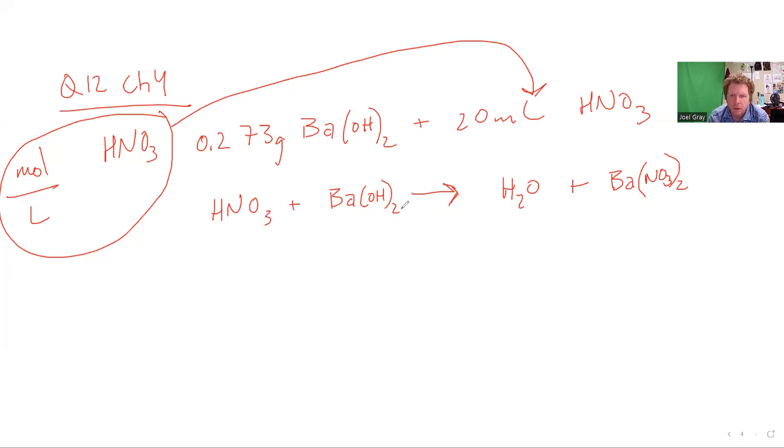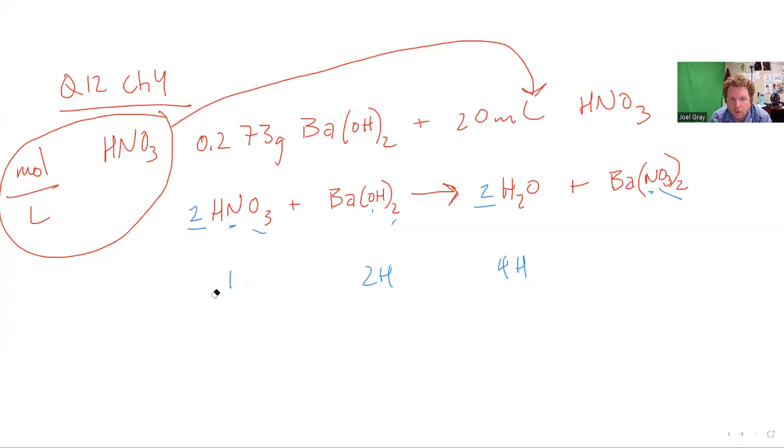Now we need to come up with the coefficients to balance this. We've got a total of 3 hydrogens on the left-hand side, 2 nitrogens on the right-hand side, and 1 barium. I'm going to throw a 2 in front of HNO3. This gives me 2 nitrogens and 6 oxygens, versus 8 oxygens over here. Now let's throw a 2 in front of the water. That gives me 8 oxygens. Where are my hydrogens? I got 2 H's here and 2 H's here, a grand total of 4.